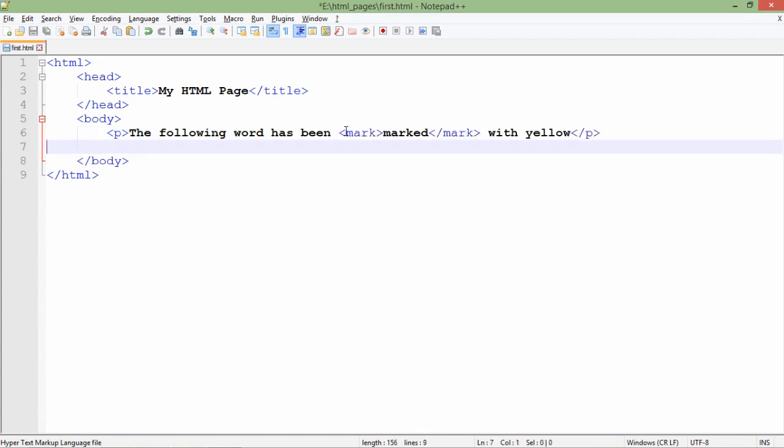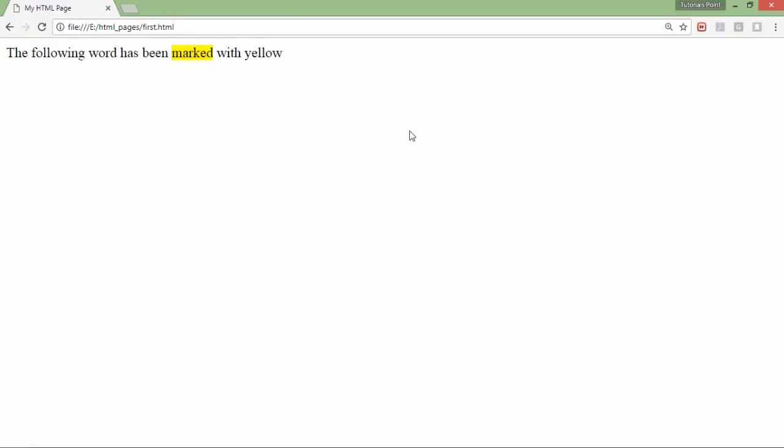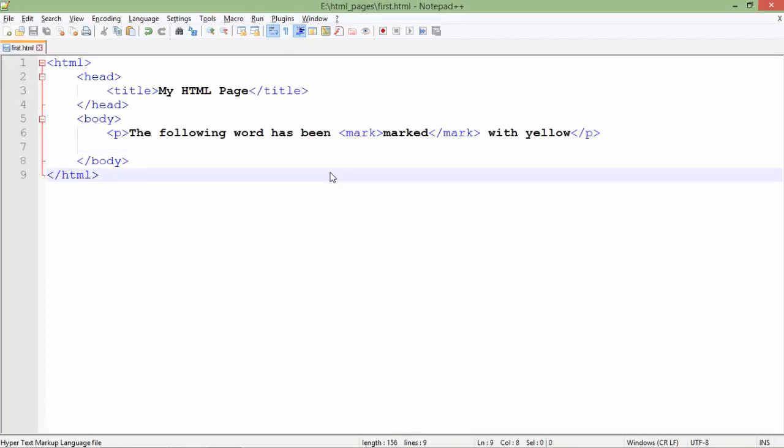Similarly, you can use the mark tag in order to highlight some of the important text out of a paragraph. As you can see, the background of this particular marked text will be yellow. So if you want to highlight a particular text out of a big paragraph, you can use the mark tag and enclose the important text between it. If you want to change the color, like this one is highlighted in yellow, you can later start working on CSS, which will help you highlight the background of any text with the color you want.